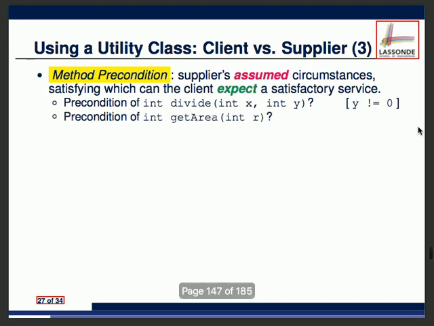Okay, I got another one. How about this one? Let's go back there. How can we fix the get area? We'll simply say the R should be positive, let's say. Well, it's really up to you. Do you really want to have a circle with radius 0? I think mathematically it can exist, right? Like a radius 0. Well, you wouldn't have any trouble with multiplication, but negative is certainly illegal. Okay, let's just say positive for now.